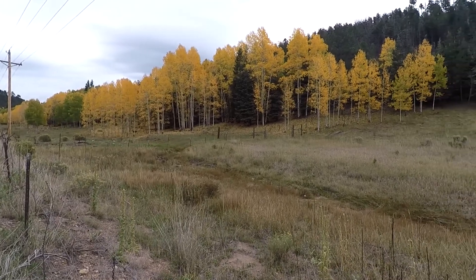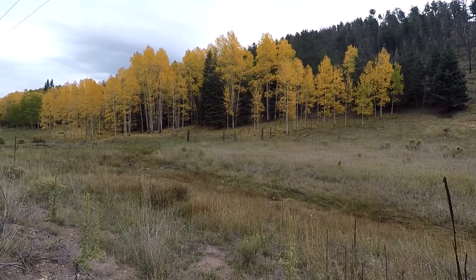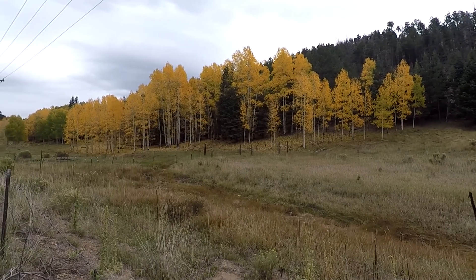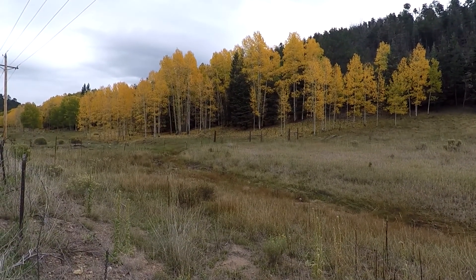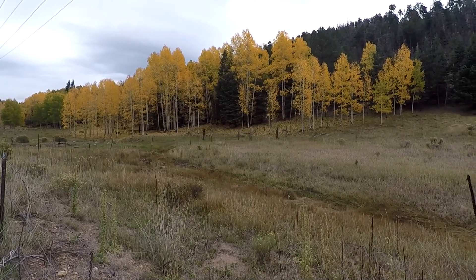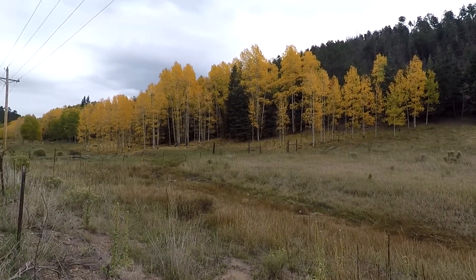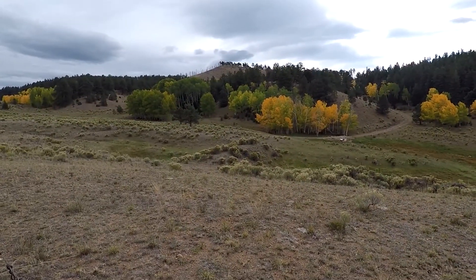If you can see underneath all those trees, you can see how many leaves have fallen. These trees are losing their leaves. This is Tuesday, as I said earlier, and by Monday we're supposed to go below freezing and stay there every night from there on out. So by this Sunday or Monday — another five or six days — all these leaves will be gone. So let's enjoy them while we got them.